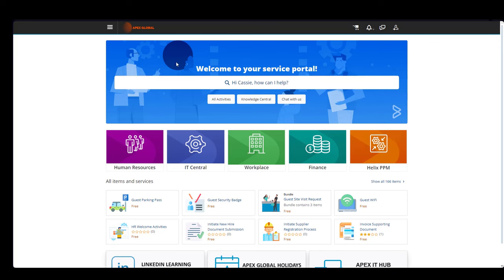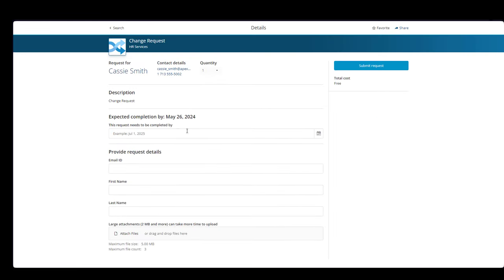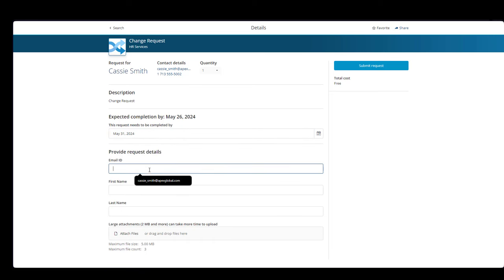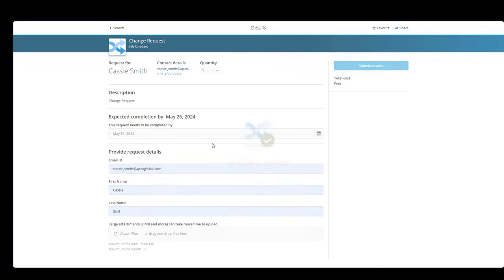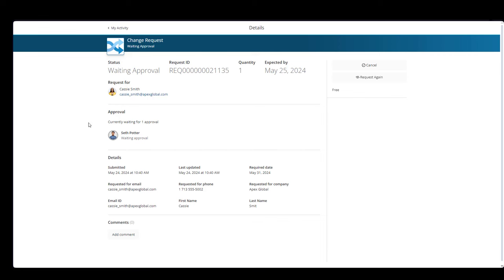Let's go now to our digital workplace. From our digital workplace homepage, we search for the service we have just configured and make the request. Once the request has been sent, we observe the status of our request and we can see the details of the approvers that are pending in our activity list. As we can see, it's pending approval by setPodder, whom we configured previously.